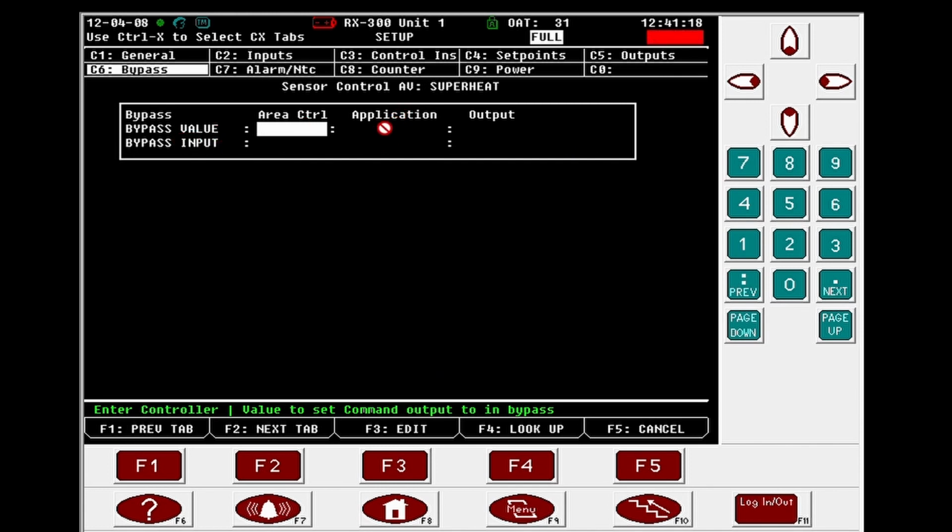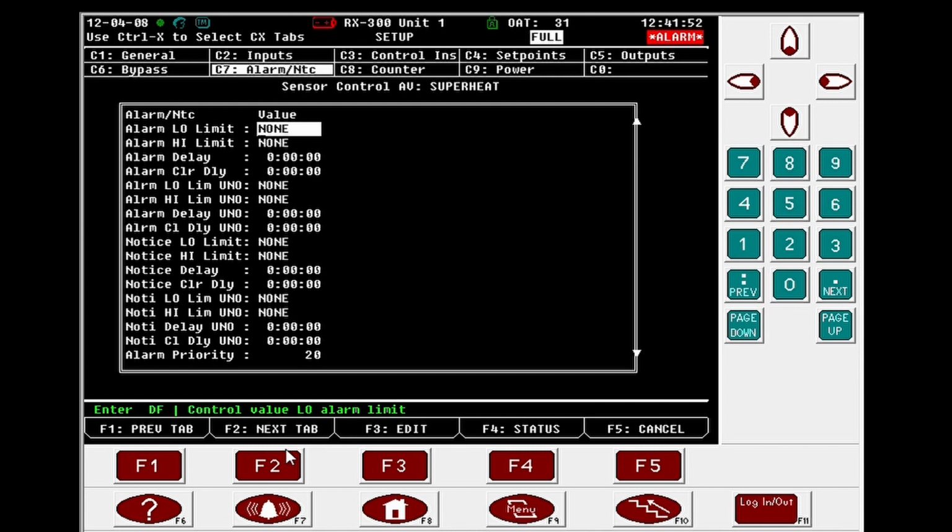You could also tie it to something. So say if you wanted to bypass this point on if something happens, or if you wanted to bypass a valve on when this happens, this is what you would use the bypass output for. So the bypass controls would automatically override whatever the output is, if it's on or if it's off. When this bypass is called to be on, it's going to override and turn the control value to the opposite.